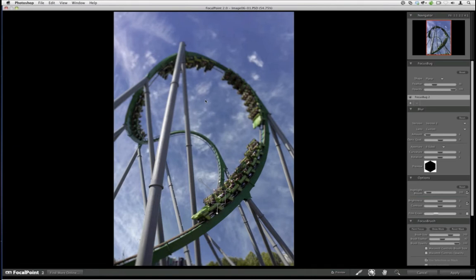What I'm going to do here is start adjusting my focus areas using this focus brush. I'm going to bring the opacity way, way, way down on the brush. And I'm just going to start brushing in areas back here.